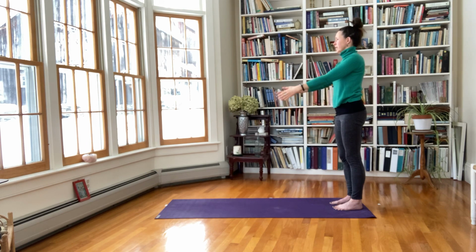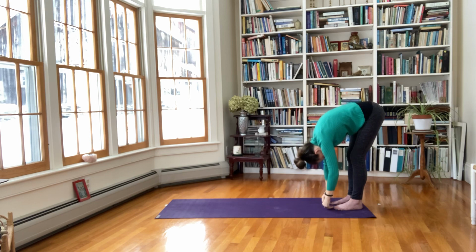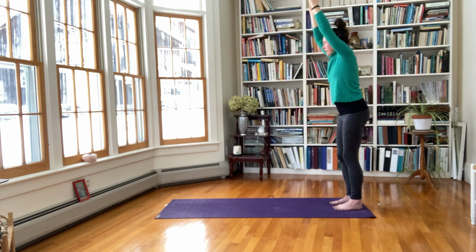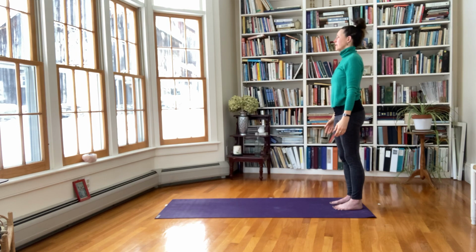Inhale, arms forward and up. And pause for two. Draw the navel to the spine and fold down slowly, lengthening the breath. Keep the abdominals engaged as you pause for two. Float up to the top as you inhale. Pause for two at the top. And exhale the arms slowly down the front, belly hugging to spine. Pause for two. And relax the breath.